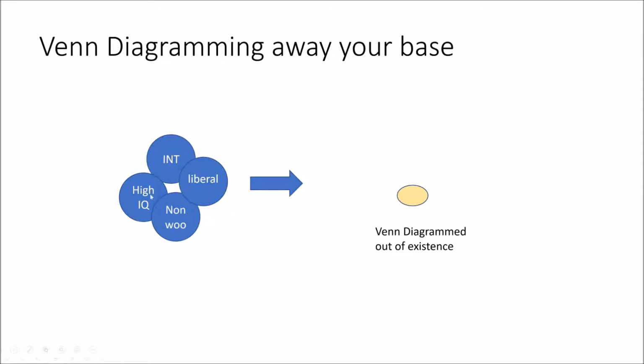Each one of these Venn diagrams is roughly, this right here is 10% of the population. Each one of these is a half, so high IQ is half, non-woo is probably half, and then of course the nation is roughly 50% liberal, 50% conservative, so half. So you're taking 10%, and a half times a half times a half is an eighth. So that's close to 1/10. So you're taking 10% of 10%. So you're down to about 1% of the population.